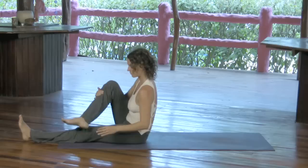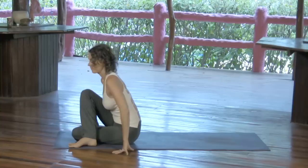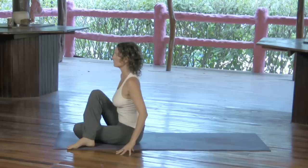Bend your right knee and place your right foot outside of your left knee. Both sit bones on the floor. You can sit on a block if that's more comfortable. Find the length in your spine. Take your right hand behind. Press into the fingertips to lift up.